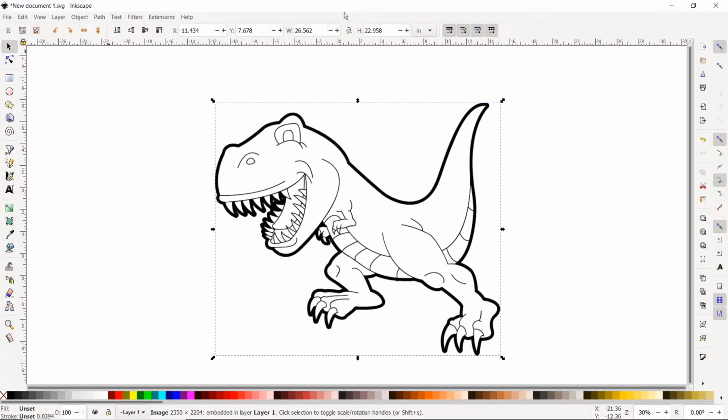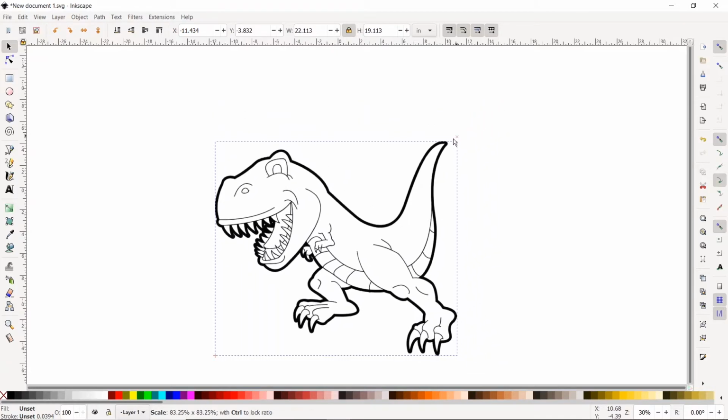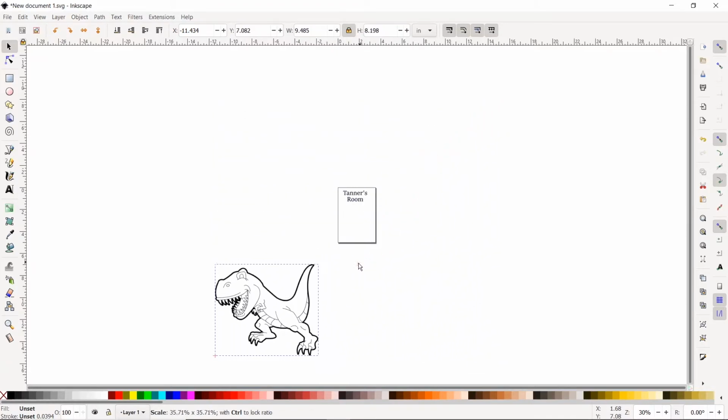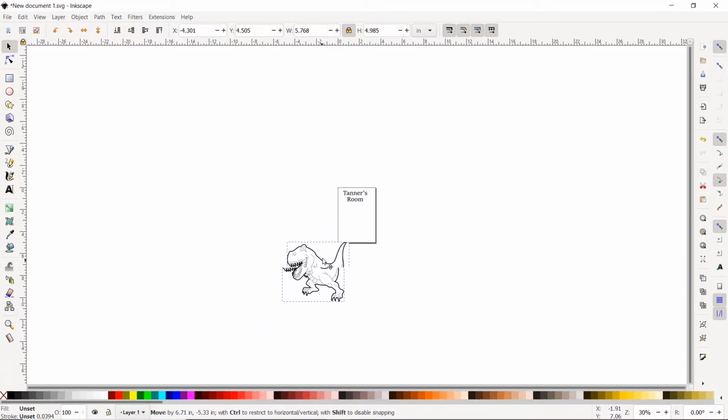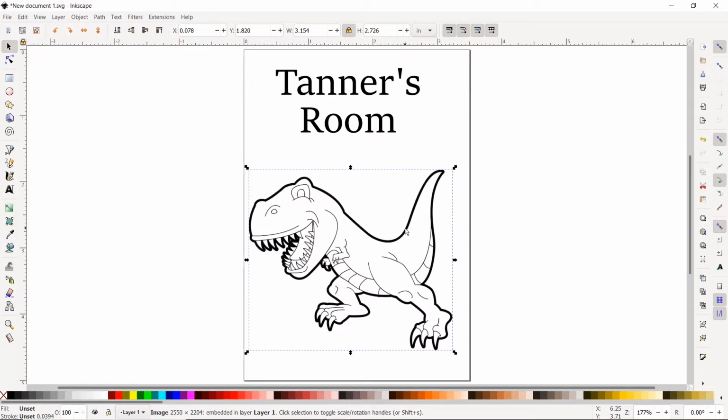I'm going to shrink the dinosaur down until I can get it to fit into my workspace. Oh, a little too big still. Keep on shrinking down. Okay. And we'll press the number 5 on our keyboard, and that'll zoom us back into our workspace.